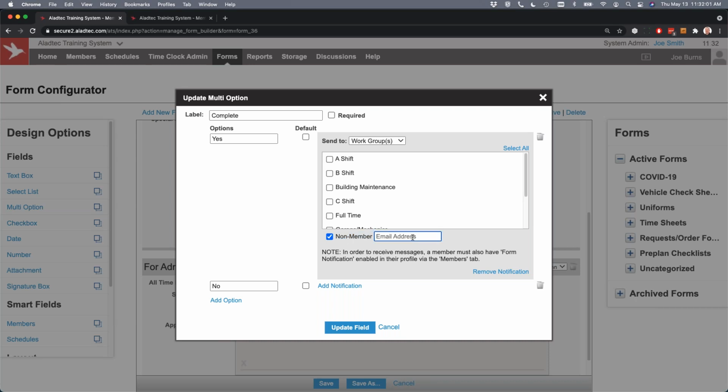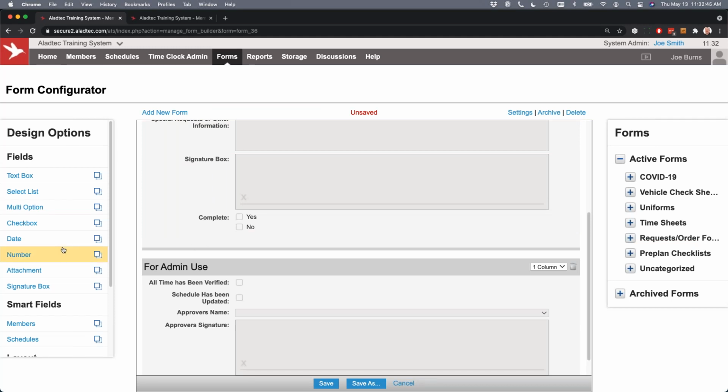You can check the box and you can put in one email address in here, which will ping that email and let them know that a new repair request is coming, or in this case, it's completed and it says yes. It just sends the field level information and details through the email to that person. They will not be able to click a link or log into the system. It doesn't give them credentials. It really is nothing else other than the alert itself. It's a notification only, just to let them know it's coming. So that's a nice feature that we've added here in the last year or so, to be able to add in an outside email address for particular field choices.